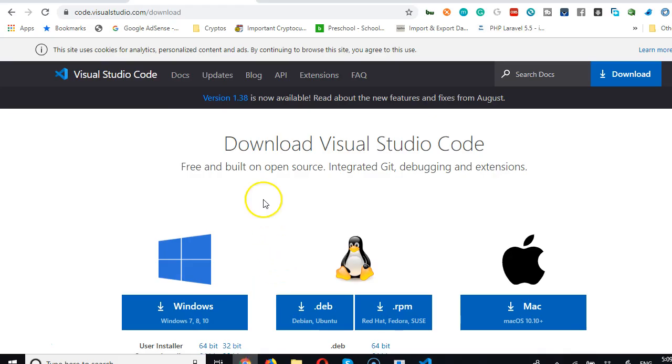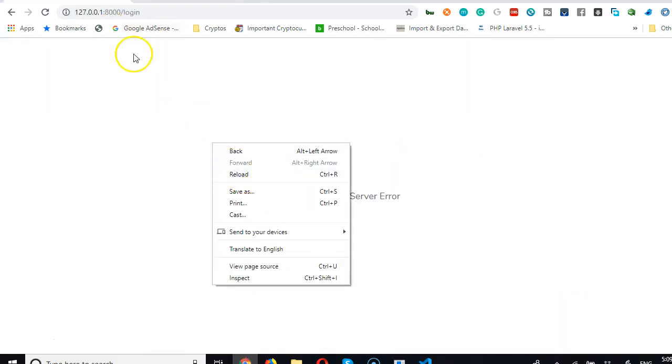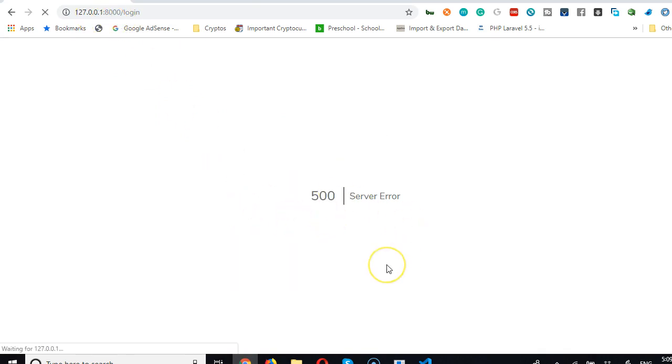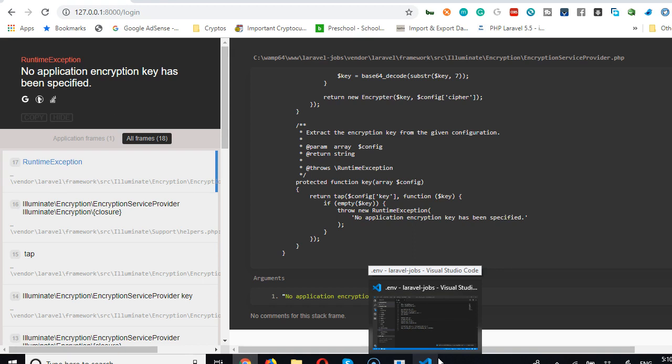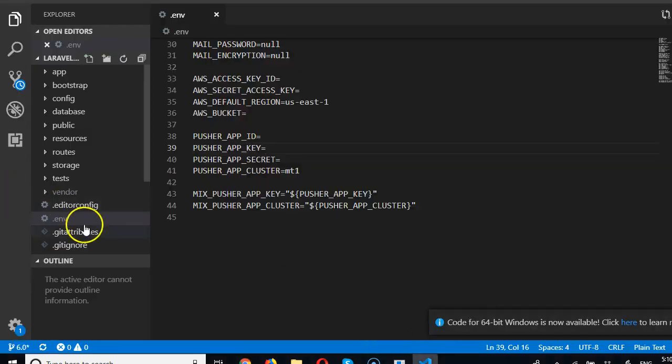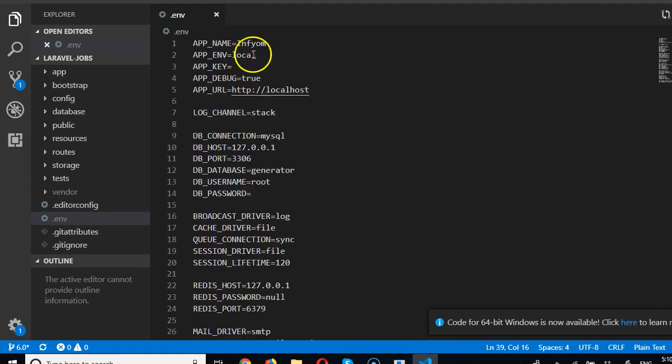So if I come to my browser again and open the server error page, this is my Laravel page. Right click, and it's telling me, oops, no encryption key has been specified. So Laravel always wants your Laravel installation to be unique to any other Laravel installation. So right there in your env file, Laravel puts something called encryption key. Look at it. Ours is just empty. So let's generate a unique Laravel key from our command prompt.